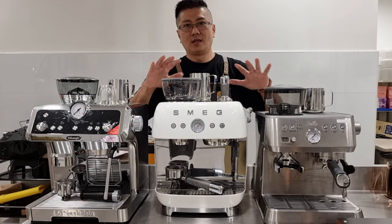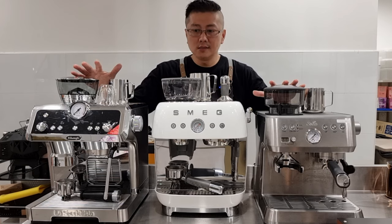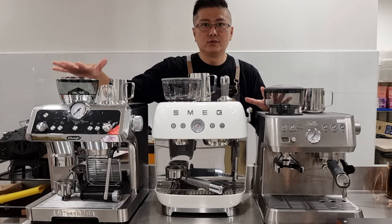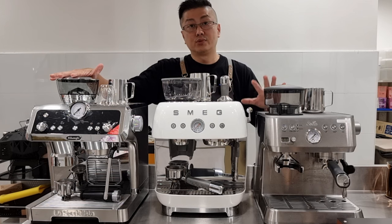As you can see, what lies in front of you are three very similar looking machines. They are from different brands. On your far left, which is the one here, this is from the Delonghi. The model is Specialista Prestigio.